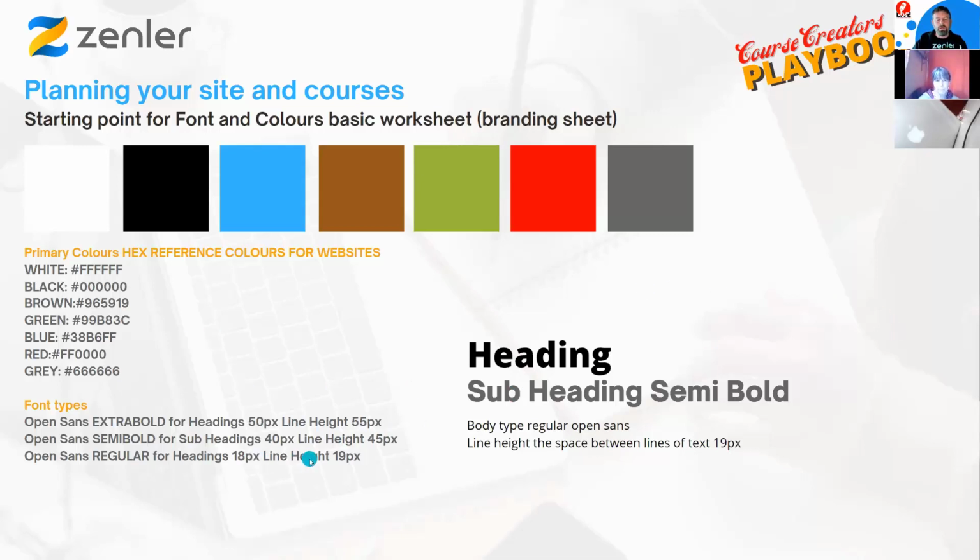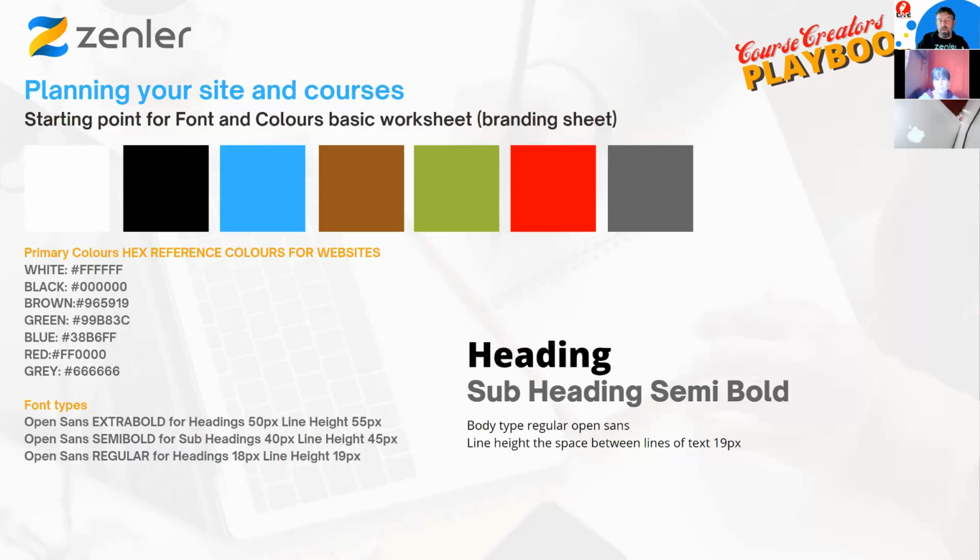Generally, I go 2 to 5 points over the size of the font. But I've seen people before do 18 pixels for the body size, and then they've put like 30 for the line height. So you get these massive great drops between the text. Sometimes you don't notice it, because if you do one long line of text and then someone looks at it on a mobile, it will drop down and there'll be a massive gap between the lines. It's because the line height hasn't been adjusted.